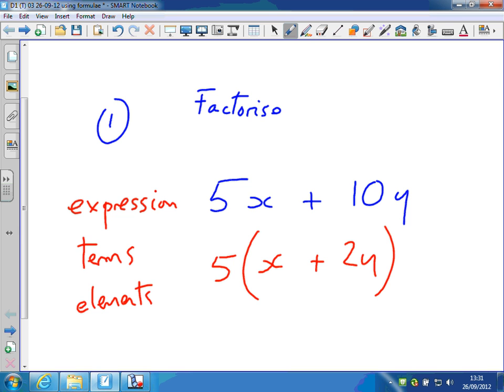If you look at this process, going from there to there is called factorizing, and going back again is given the term expand. And if I expand this bracket, in other words, I multiply what's inside by what's outside, I get 5 times x is 5x, and 5 times 2y is 10y. So if you're asked to factorize something, which it will be in the first assignment, you can always check you've done it right by expanding, once you get back to the original expression. Okay? So if you got that one right, well done.